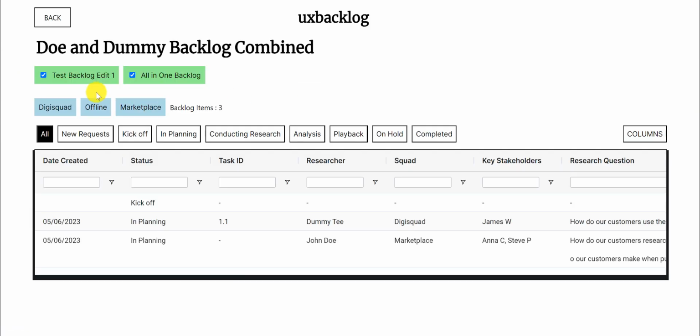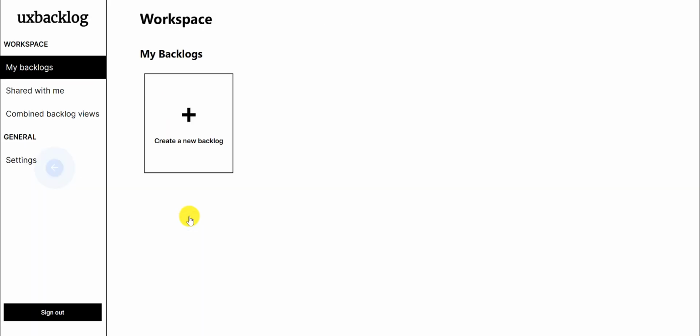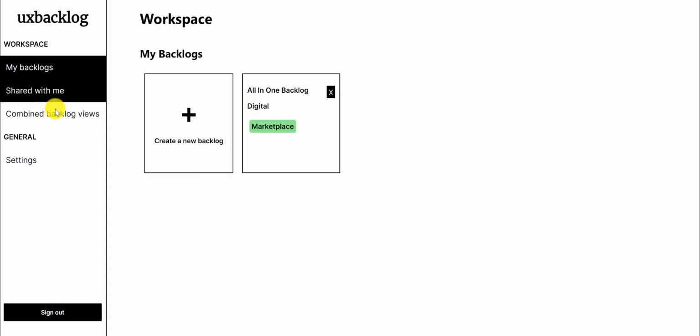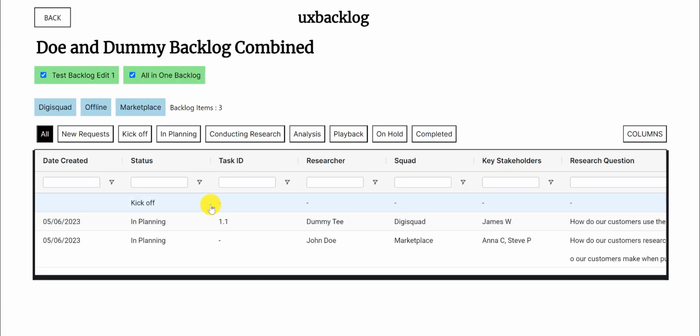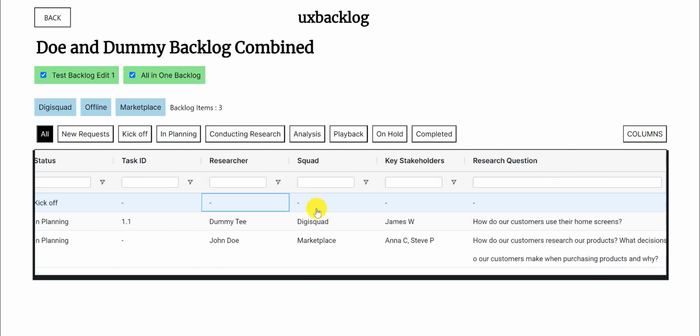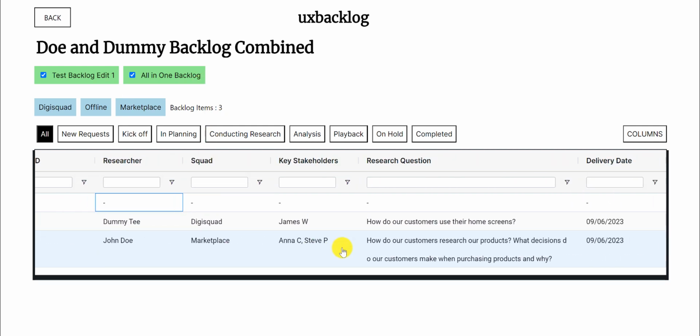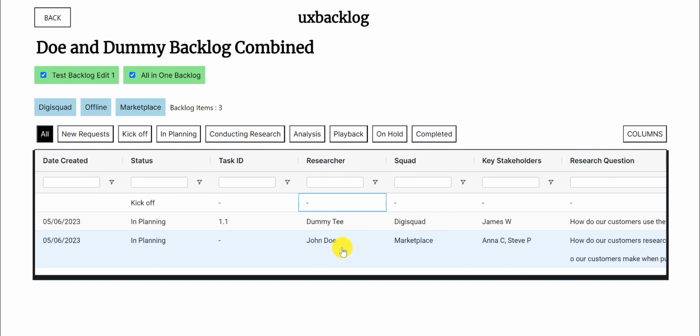If I go in here now, you can see the different backlogs that we've got added. And interestingly enough, oops, just gone back there. Let's go back to combined backlog view, back here. And what you can see here now is if I just go here, you can scroll across. We can see for all the backlog that we've linked together, we can see all the backlog items, who's working on what, their research questions, when their delivery dates are.